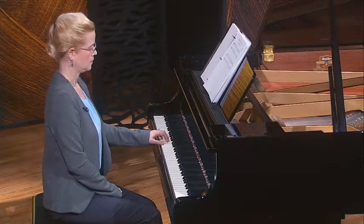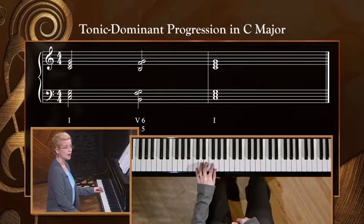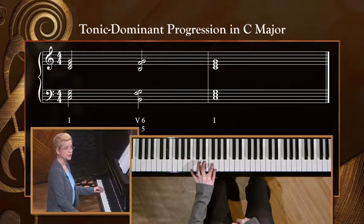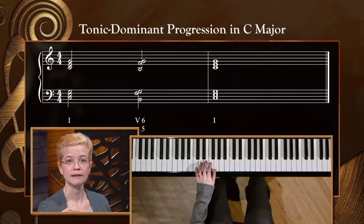The most typical chord progression is dominant to tonic. Let me show you a tonic to 5-6-5 chord, and then back to tonic. Begin with your C major chord. To switch chords, keep the top note in place — the middle note goes up half a step, and simultaneously the bottom note goes down by half step, so your fifth finger expands down. Let's practice going back and forth between these two chords. When you get off track, just reset your hand and jump back in.